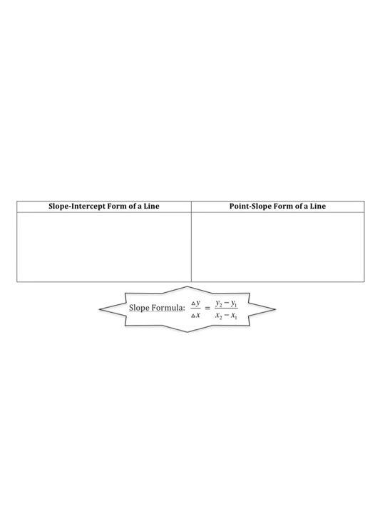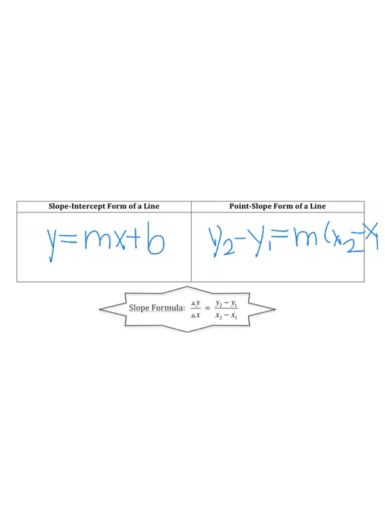With regard to slope, we have two forms of formulas for a line. One is slope-intercept form, which I just used: y is equal to mx plus b. And point-slope form is the change of y is equal to the slope times the change of x. You would use this if you are given 2 points. You also have to know the slope formula. If you're given 2 points and you need to find the slope, it's the change of y over the change of x. So those are 3 formulas you've got to remember.